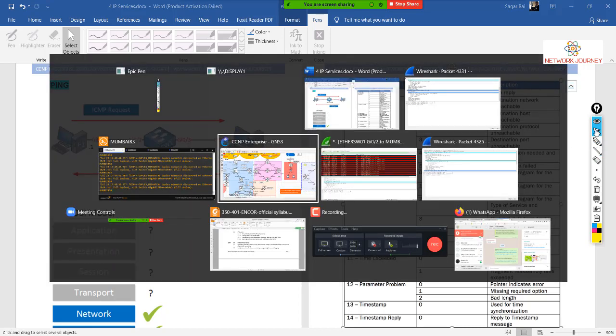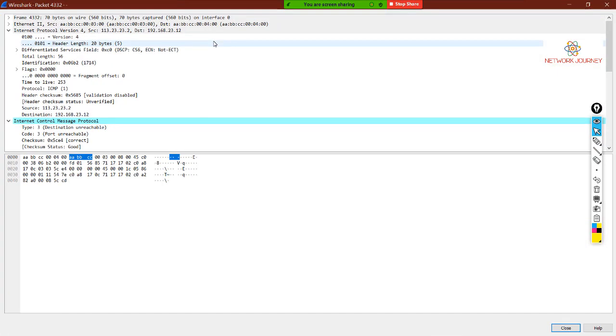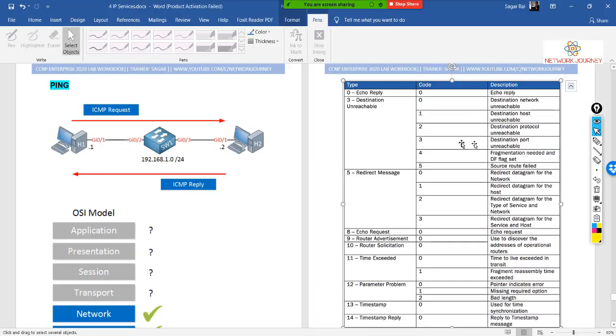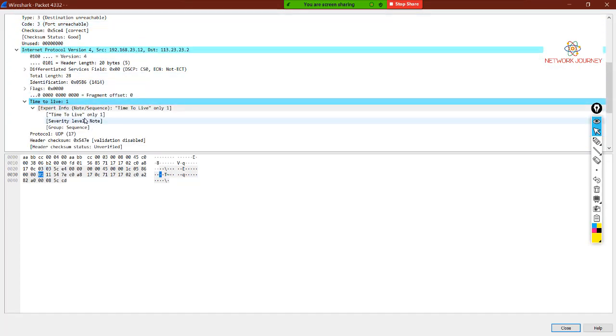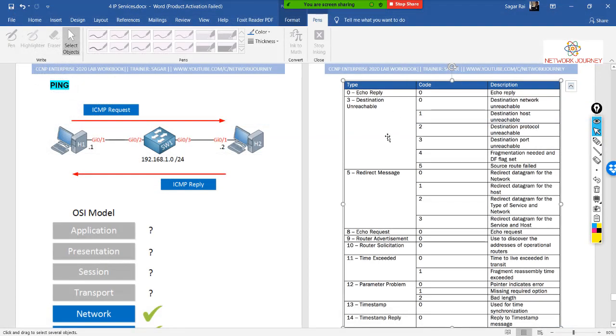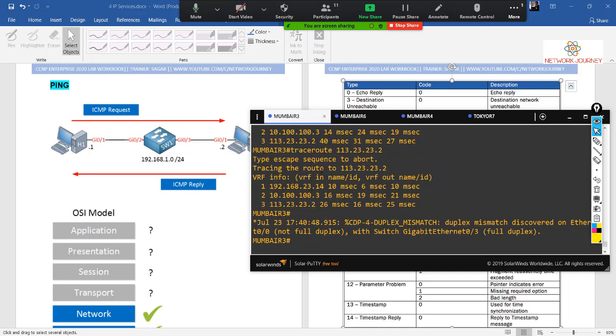Do we see the type 3 error? Let's analyze. What is the response that the destination is going to send you? The destination will send type 3 with code 3. Now what is type 3 with code 3? It's port unreachable. Which port? The UDP port is not reachable. The TTL value is 1 because it has been decremented. So this is how traceroute works, and for every error record, the router also sends its acknowledgement. The acknowledgement will be in the error code format, and your source router will be fast enough to make that entry in this table. And that's how you get this kind of hop by hop output.